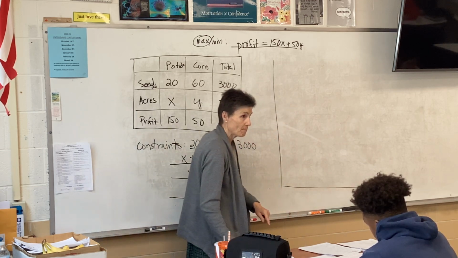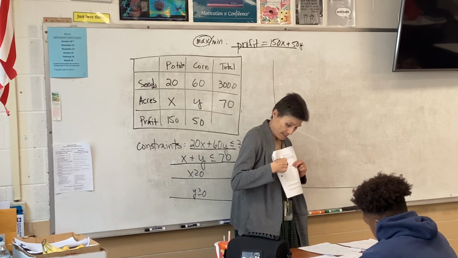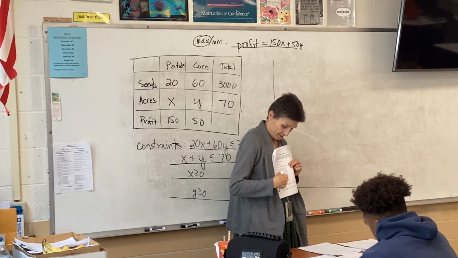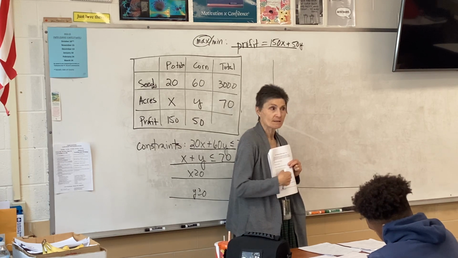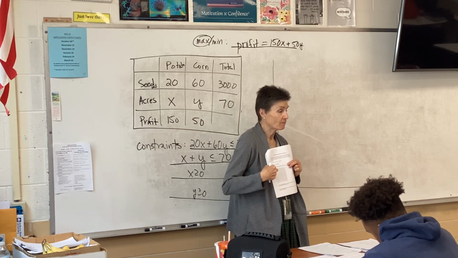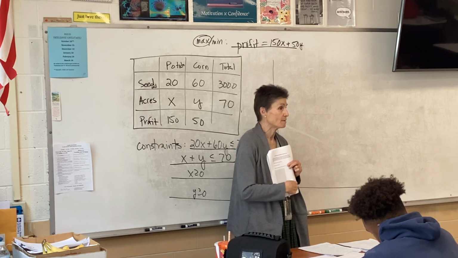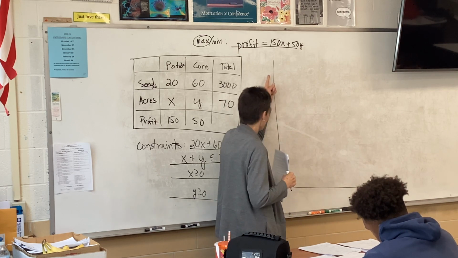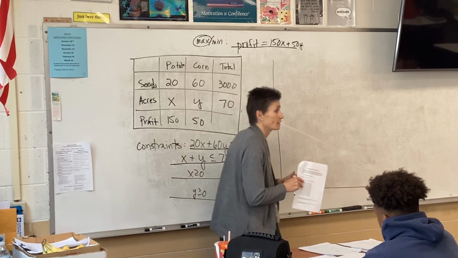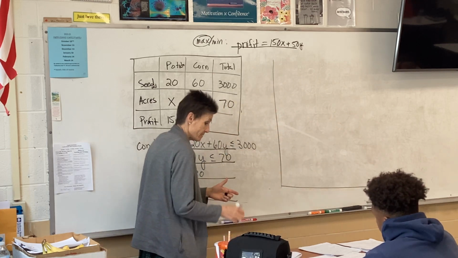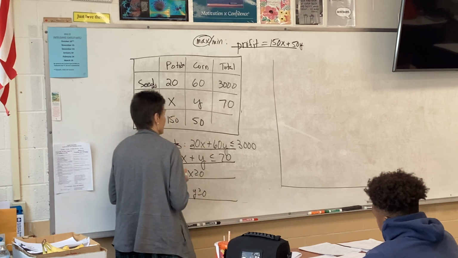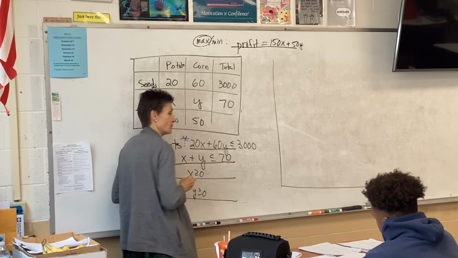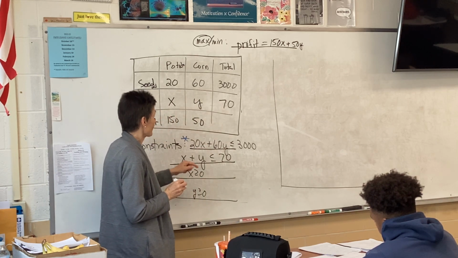So on your paper, make a dark line. This is the Y-axis, and this is the X-axis. Don't put a cross in the middle of it. The farthest to the left is Y, and the bottom is X. Outline it like this. All right? Now we're going to graph. Here we go. Feel free to use a calculator.